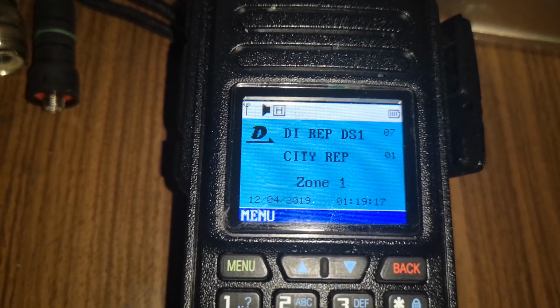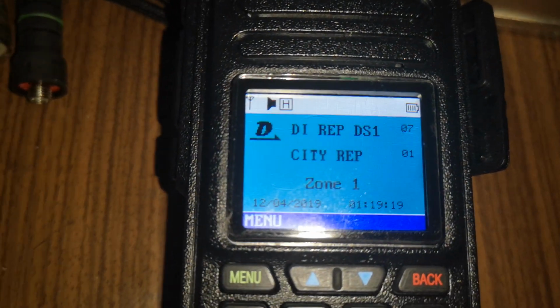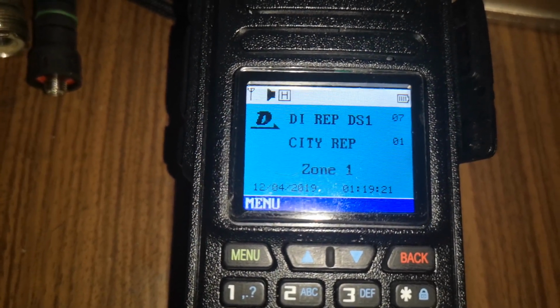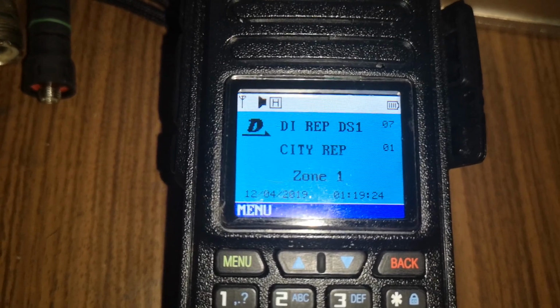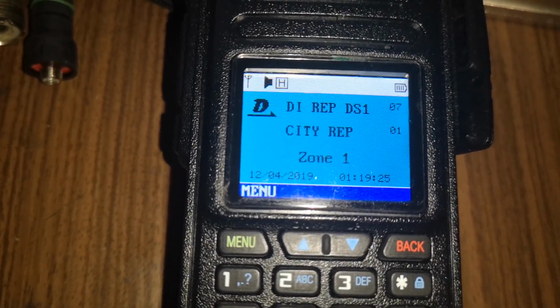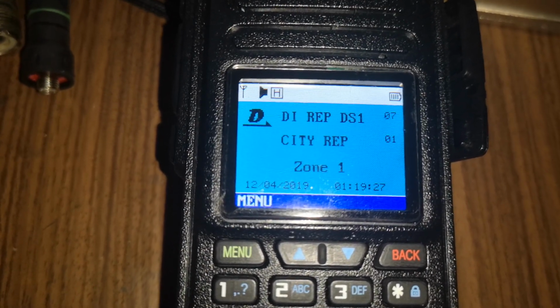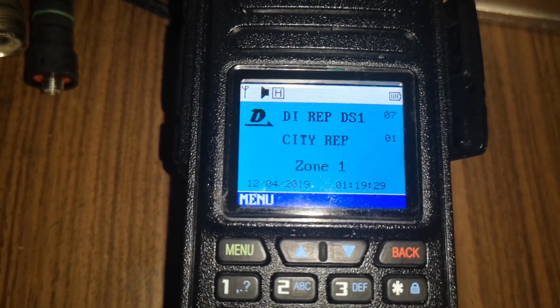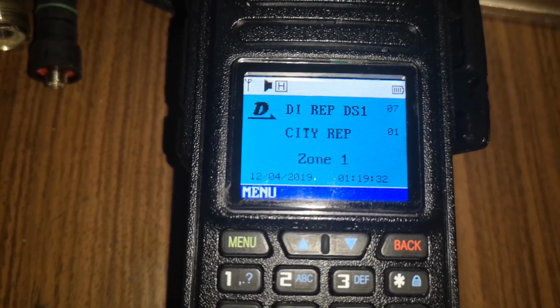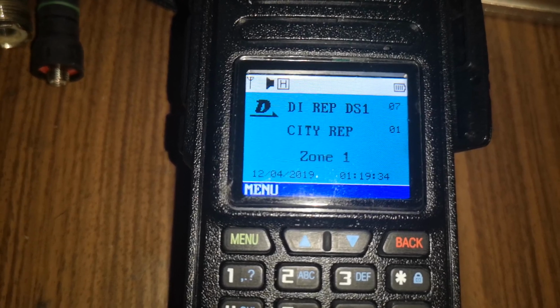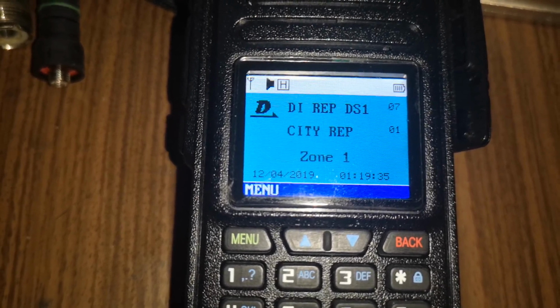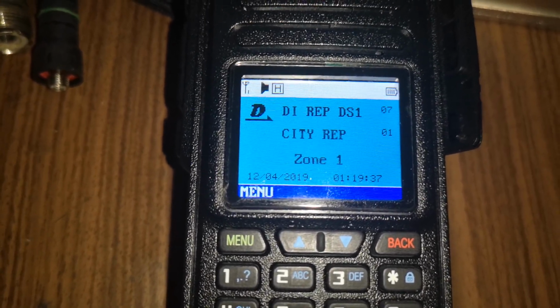The time, you see, works well. It's 1 minute faster than my computer time with time saver. It's 1 minute forward, but it's normal.